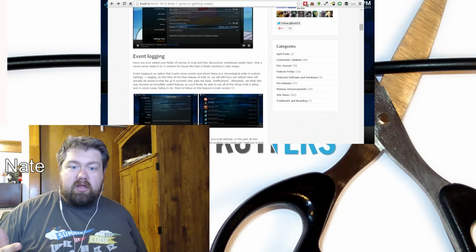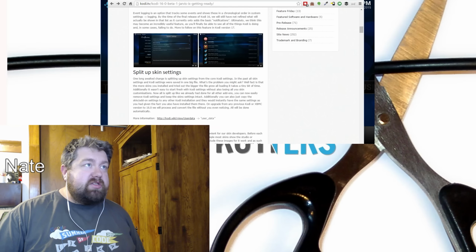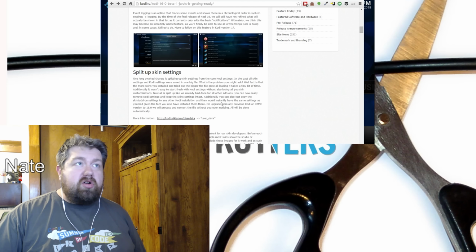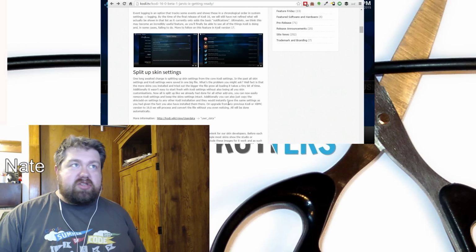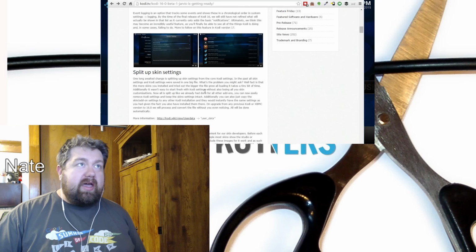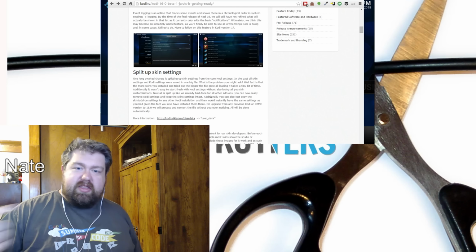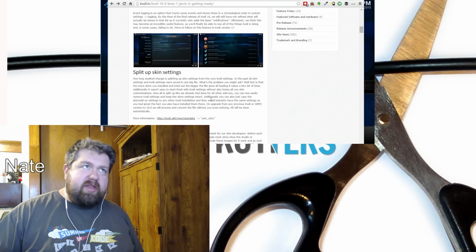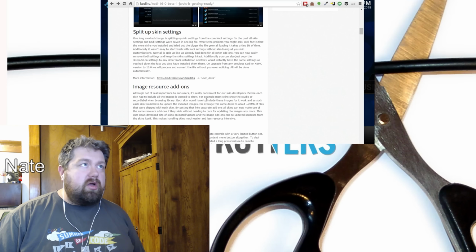You know, that's not actually video playback. So next, split up skin settings. This is harder to show off, and I think I won't, frankly, because it means I'd have to uninstall and reinstall and do all kinds of things. It basically just means that we've set up skin settings so they stay in the skin rather than in Kodi. And this allows you to uninstall Kodi and reinstall it, and you don't lose your skin settings. It's neat, but it's not super critical.